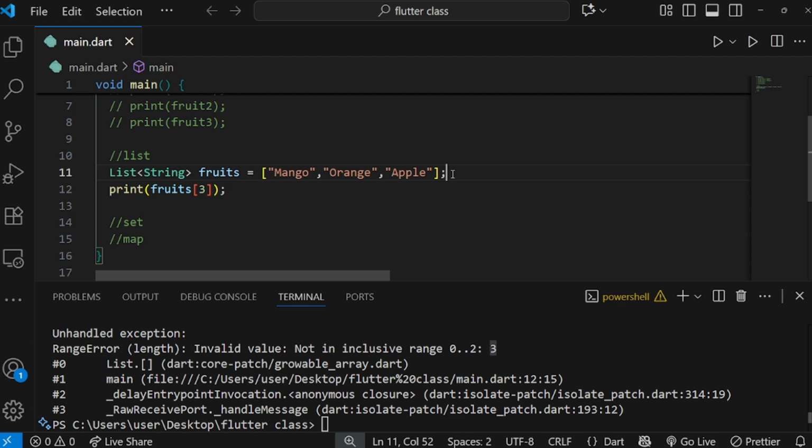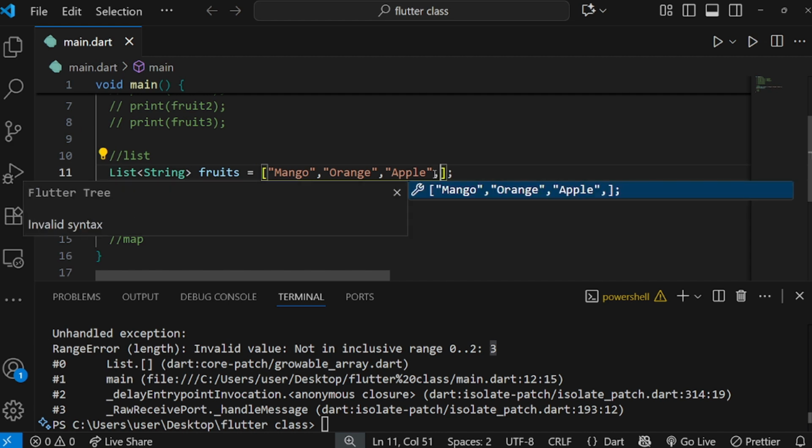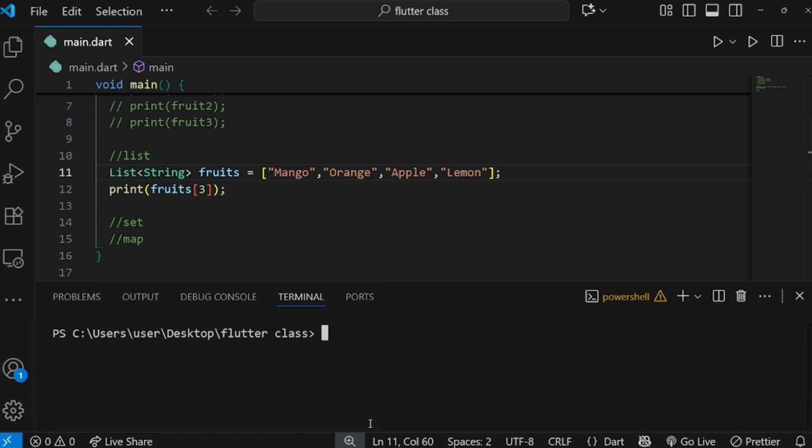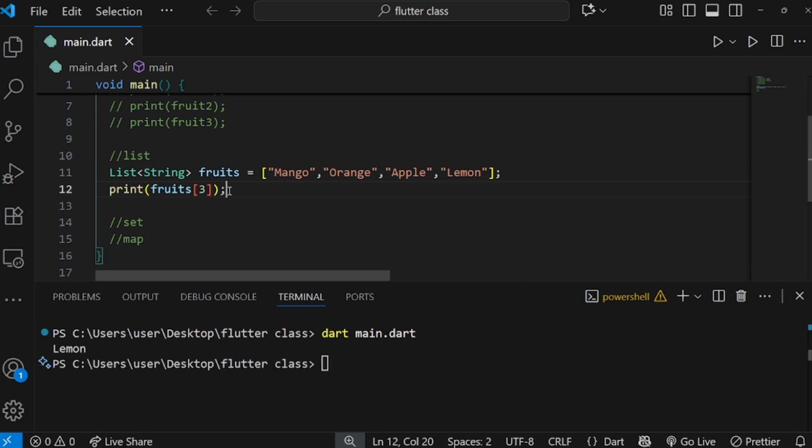So the 3 cannot work unless you have another item at index 3. So which fruit is there? Let me say lemon. Now this will work, because index 3 in this list is now occupied. So lemon is now working. That's how to get each item in the list.